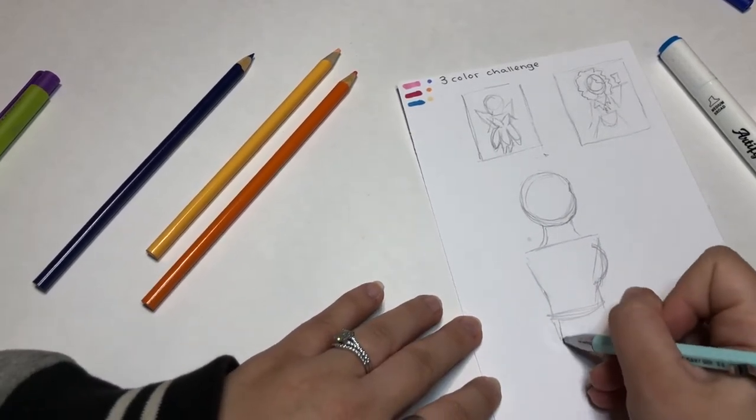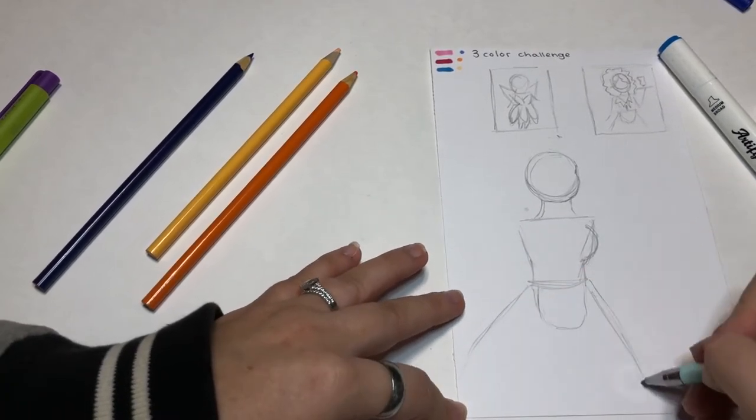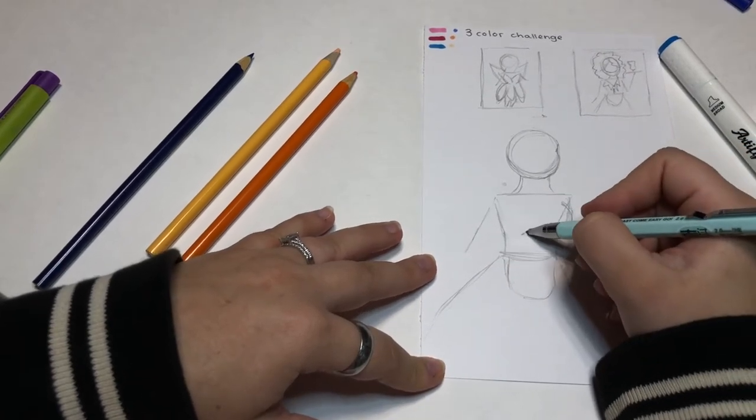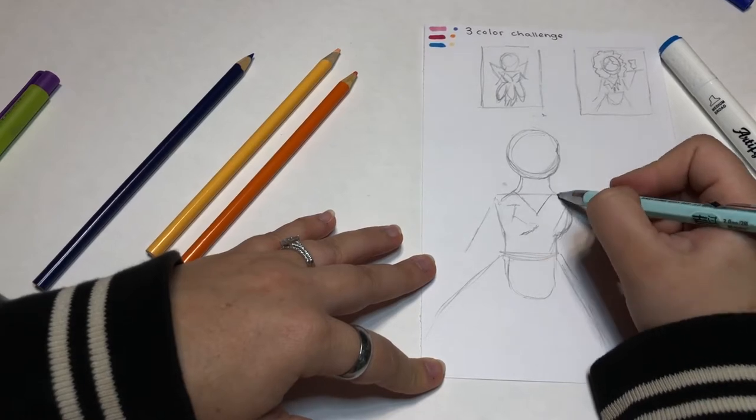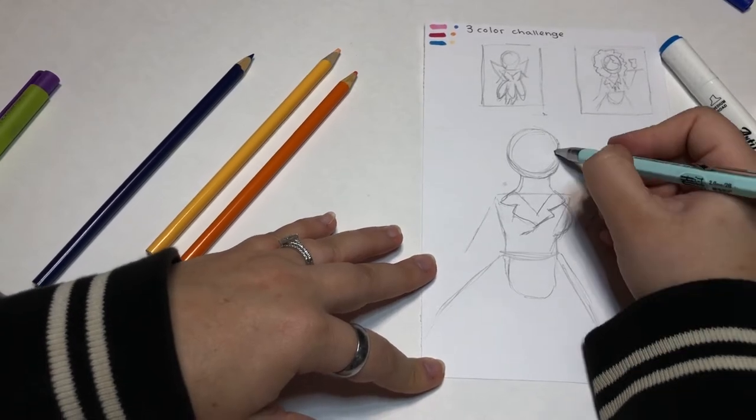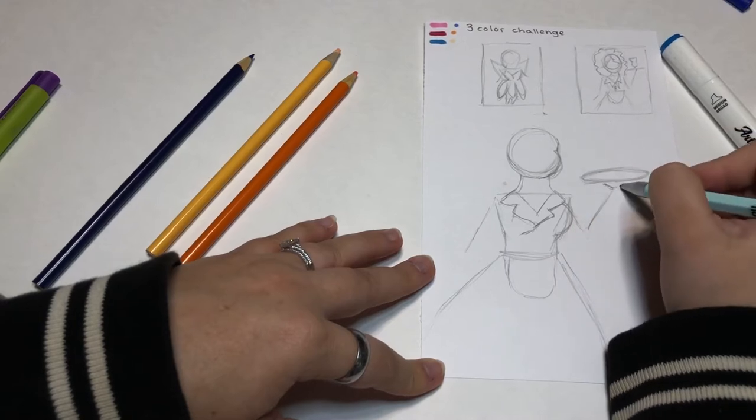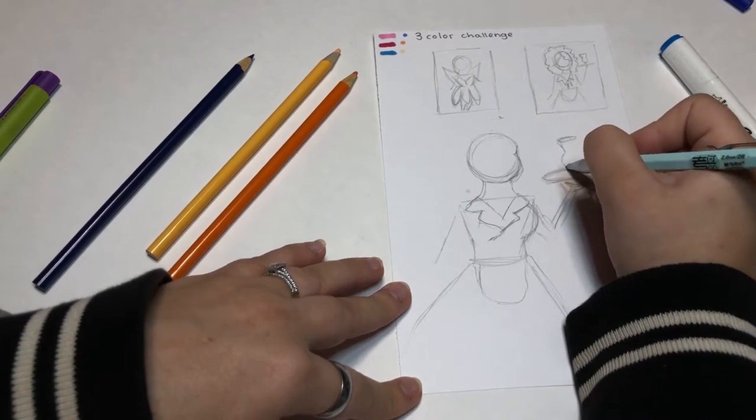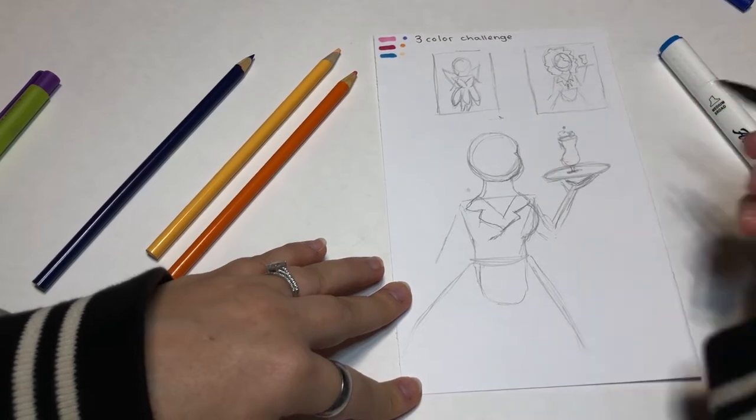I kind of wanted to make her a little rounder. I have noticed that I have been really sticking to very thin, petite girls, and what I want to get better at is drawing various sizes, various colors, various ethnicities. I want to get better at just drawing everyone because not everyone is a skinny white girl.